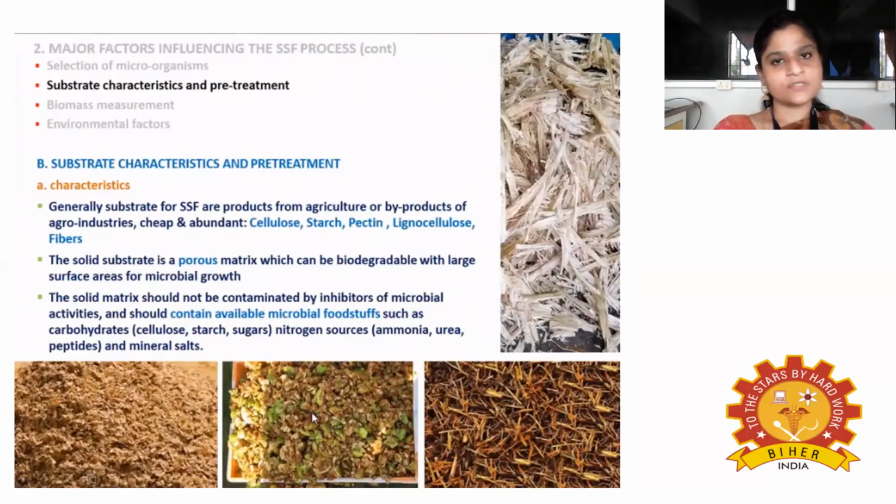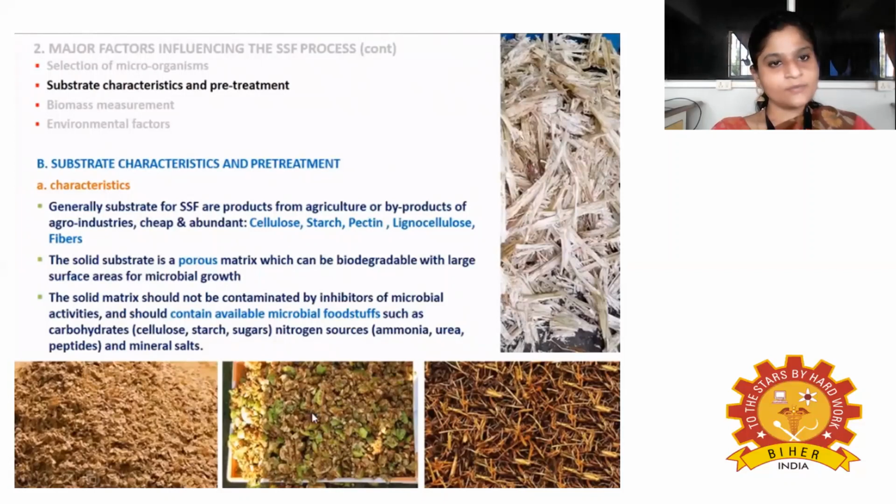It is because of its structure. So it's hyphae. Through that, it is going to easily penetrate into the surface of your substrate, and it will be easy for the organism to utilize all the nutrients that are present in the substrate. Okay, so this is the major selection criteria for microorganisms. Okay, what is next now?